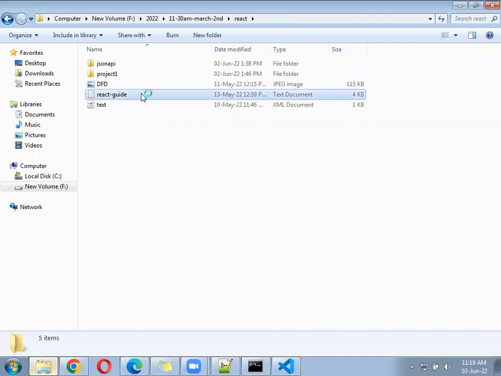We have written something in the developer guide file. We have reached till JSX.